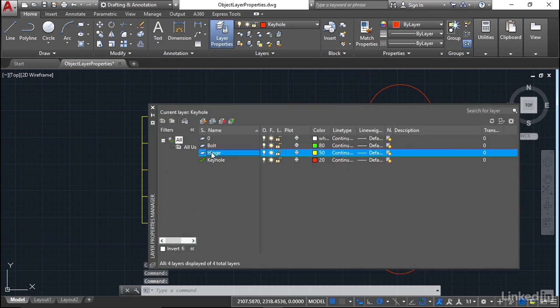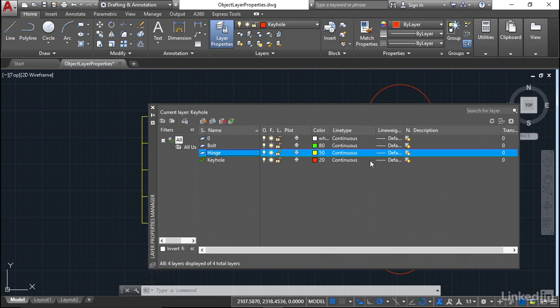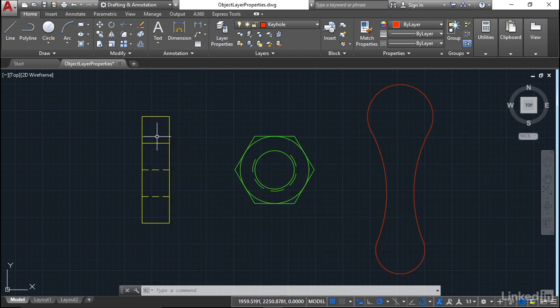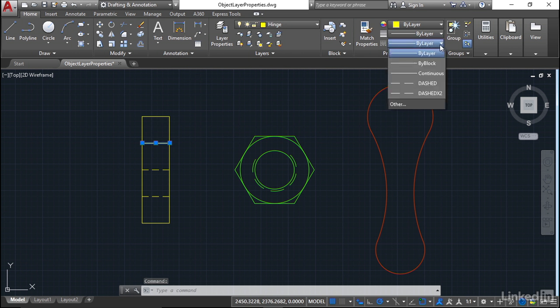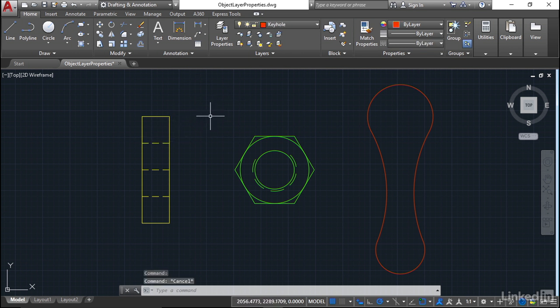And you'll notice there's the hinge layer, and you can see it's using a continuous line type. So that's why that line has now changed to continuous. If I close the Layer Properties Manager and select that line again, and go here to the properties and give it an individual line type, which is dashed, it changes back to the dashed format that you can see on the screen.